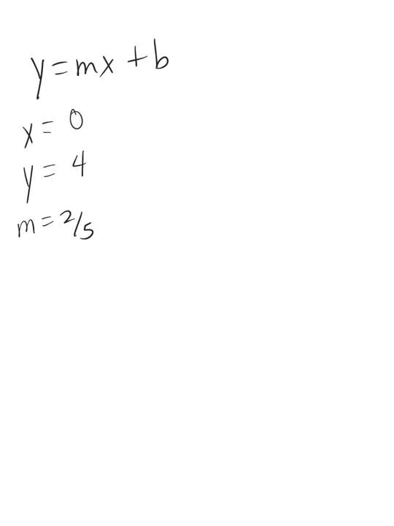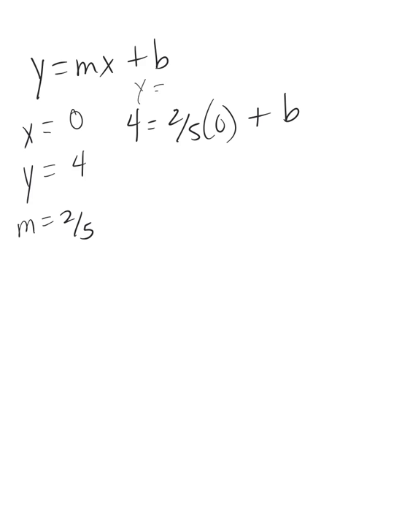So first thing you want to do is get into y equals mx plus b. So you're given x, you're given y. What's x? X is 2 over 5. That's your m. Sorry, x is 0, y is 4. Right. So if you look closely, you're actually given the b. If I plug in 0, b is going to be what?